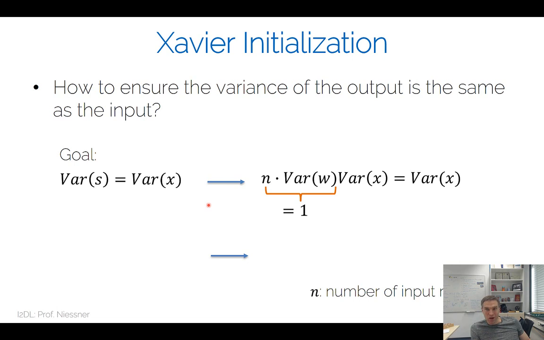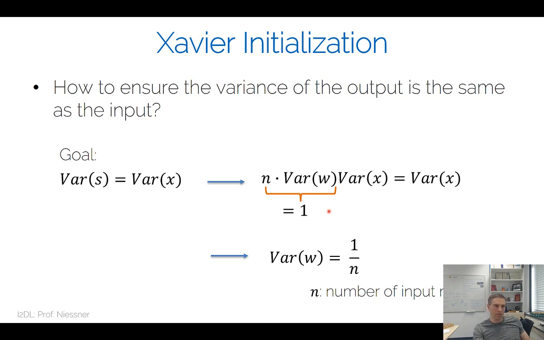And now we know what to do. We need to know how to set the variance of our w's. That's the whole point of what we care about. We care about how to set the right variance of our w's. Well, n is fixed, that's the number of neurons, and for the variance of the w's, we know that this term should be 1 because we want to make sure this is equal. Then we know that we need to set our variance to 1 over n. And it makes intuitive sense, right? If you have more neurons in a layer, then you have more elements in the sum. That means we have to initialize the weights to a smaller value the more we have. And so the variance of the weights should be 1 over n.